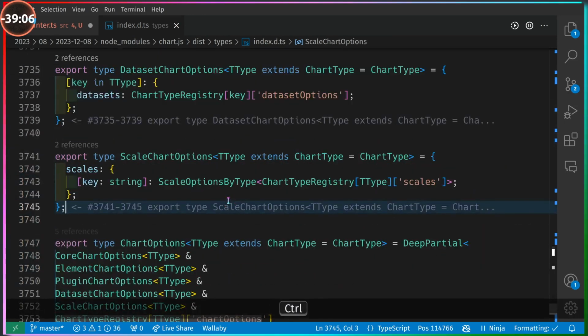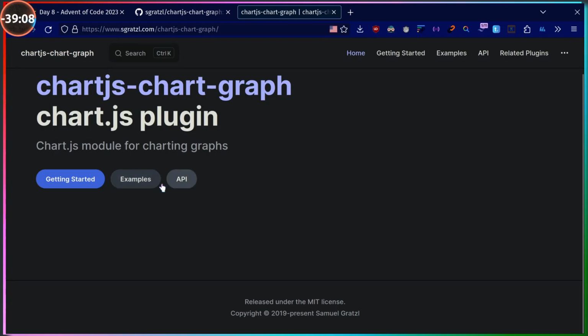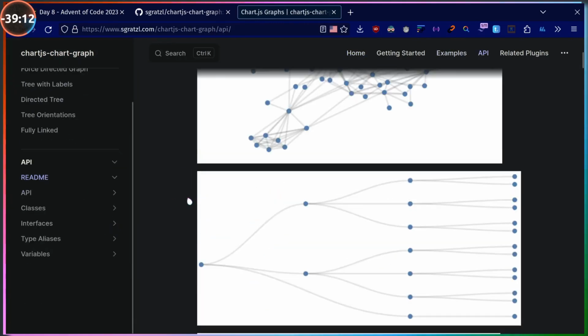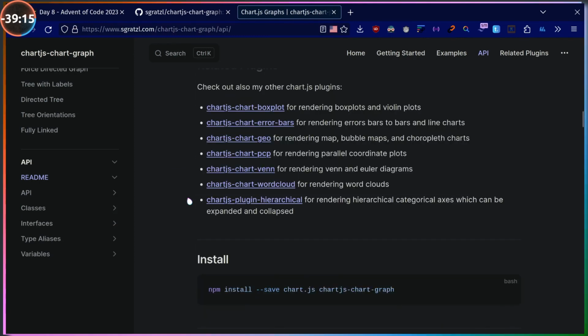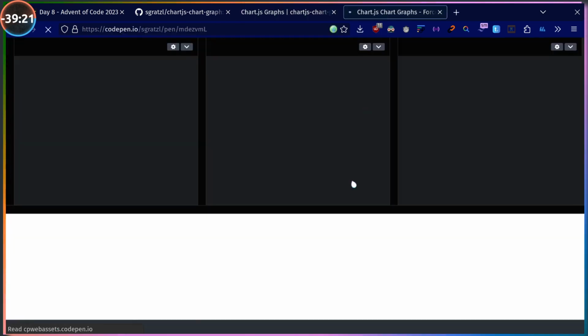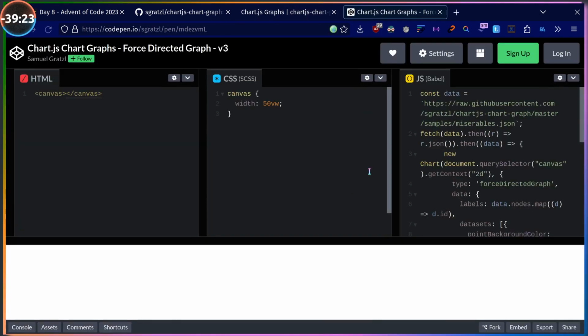How does that work again? Readme. I think I need a physical CodePen to see how they do the register or whatever. It's gonna be in JavaScript, not TypeScript, so that's great.